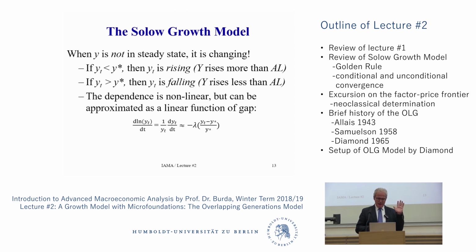And when we talk about the comparative statics exercise, we'll have a situation where y star has not yet been achieved. We're either below it or we're above it. So we can describe the process, and actually you can use a little math to figure out what's going on. I'm going to try to motivate this equation, which says basically that the rate of growth, the left-hand side, is the rate of growth of per effective capita GDP, is a function of how far you are away from where you're going. Okay? And this is what we call a log linearized approximation to a nonlinear process.